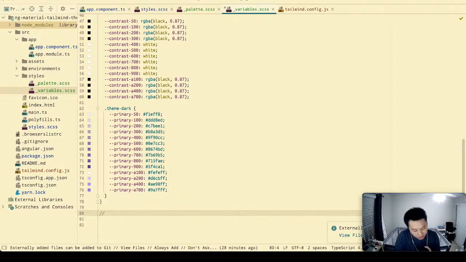All right. So imagine you have an application that targets multiple different organizations, and each of them is going to have a different brand color. Walmart is going to have the Walmart blue, and then Target is going to have that Target red. So now I don't want to have a theme-walmart class and a theme-target class.